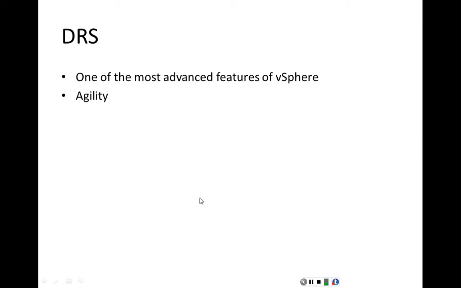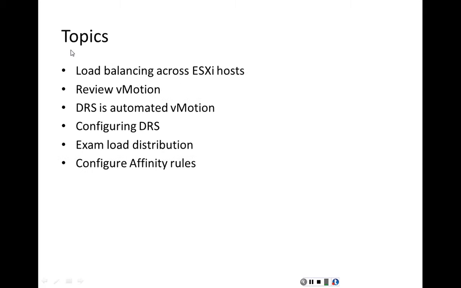In this module, we will talk about DRS, the Distributed Resource Scheduler. And we will see that DRS is one of the most advanced features of vSphere. And when they talk about vSphere being agile, they're talking about DRS. So in this module, we will talk about load balancing across ESXi hosts.